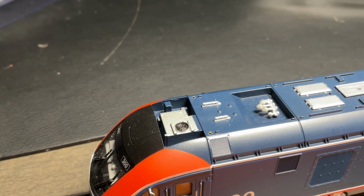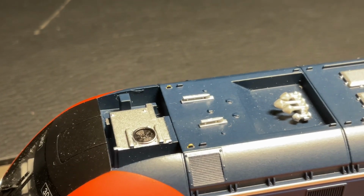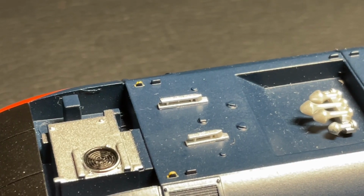Starting at the front of the top of the locomotive, you can see this little AC unit, and then right next to that we have, I'm presuming, PTC antennas. I'm not exactly sure, like I said earlier. Correct me if I'm wrong in the comments. You have some little, I don't know, signal sensors or something like that.